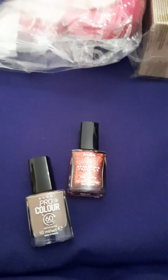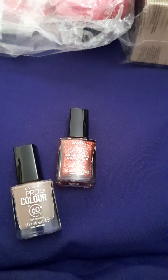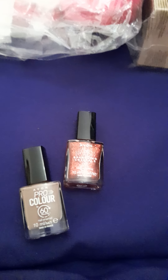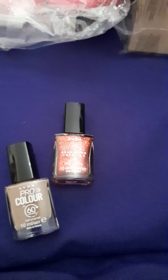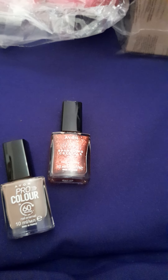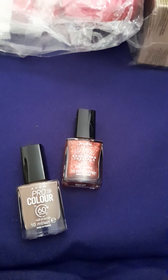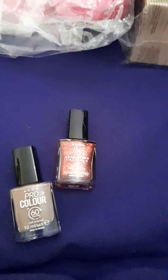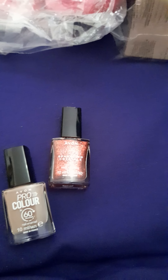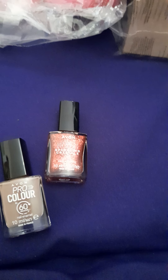I can't comment on other reed diffusers because I've only tried their rose and garden rose ones, but I can't fault them. My Far and Away reed diffuser has been going for about six weeks now and it's still strong. I can still smell it and it still fragrances the room when I sit on the sofa. Some you buy just wear out quickly, but this one lasts and it really does smell just like the perfume.